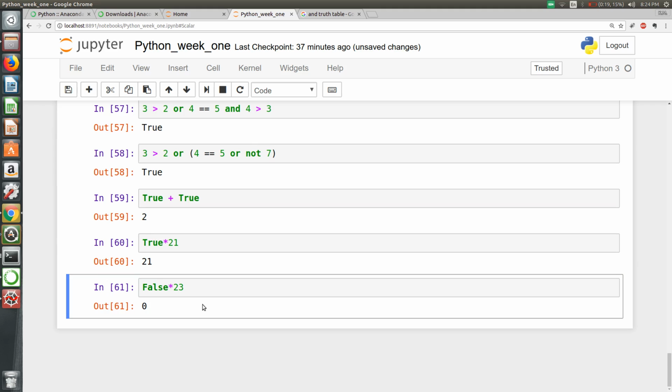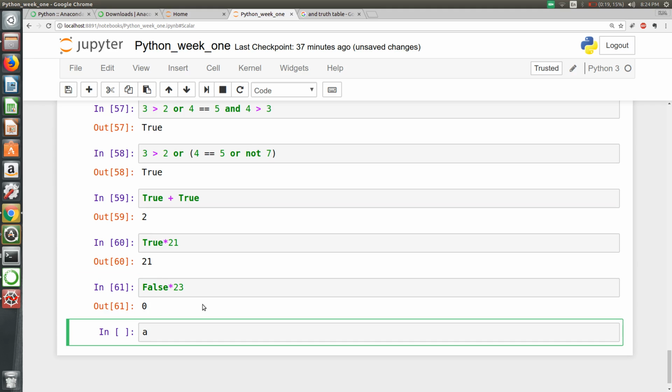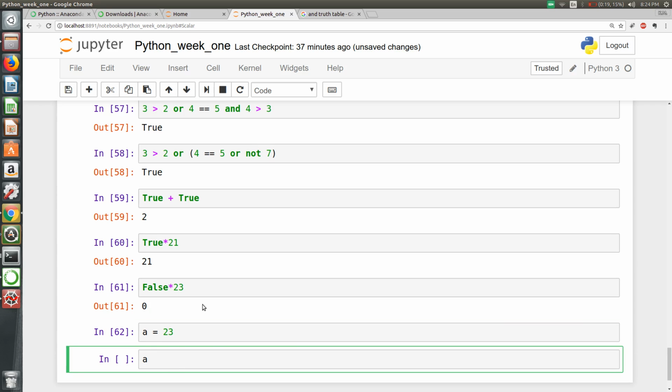So with that, we just saw a very basic introduction to Python. As we proceed with further videos, when we get into strings and lists and tuples, I'll be able to get into much more complex details of Python, even with respect to integers that we saw. We need to see the various methods available in integers, like you have an integer 23, so you could do these kinds of method operations as well, which we will look at later.